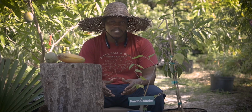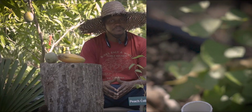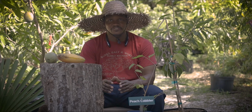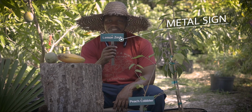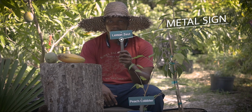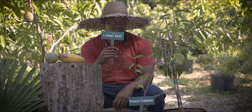And I've done little things. I learned the PVC method from Matt Reese down there, West Ripening, and that was awesome. And I've done the metal tag labeling, but I ran across something very, very special on Facebook. And that is these metal signs. These signs are made by Mr. Joe Havian. They are incredible.